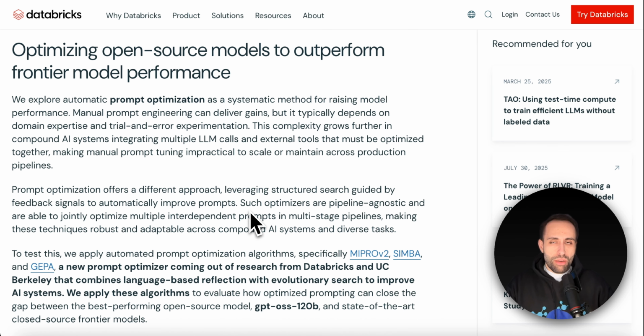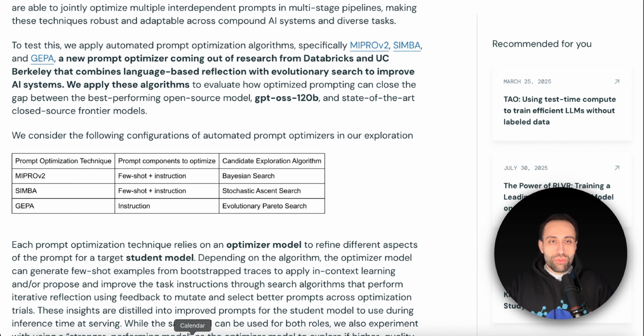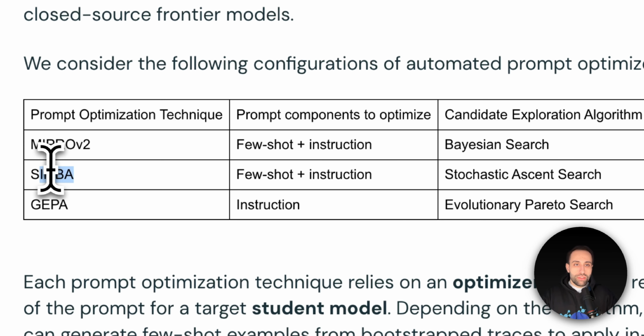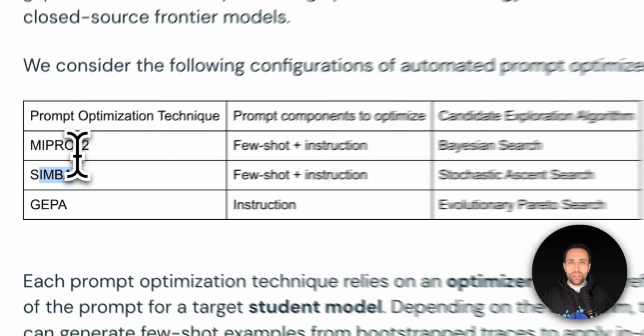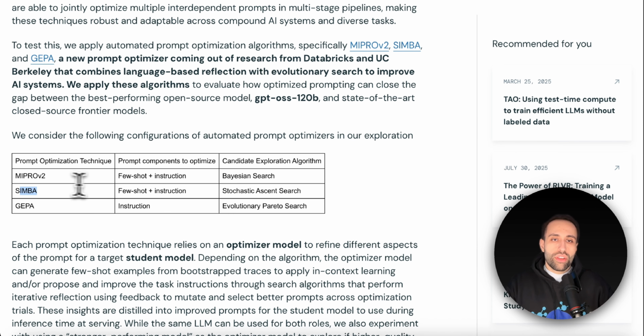Now when we talk about prompt optimization, some people consider other solutions like few-shot examples, reinforcement learning or fine-tuning. They also benchmarked a couple of different techniques to see if they could get better responses compared to applying GEPA. And they realized that when they used other prompt optimization techniques like Simba or MIPRO, which are different prompt optimization algorithms that usually work through either Bayesian search or stochastic ascent search, they got worse results.